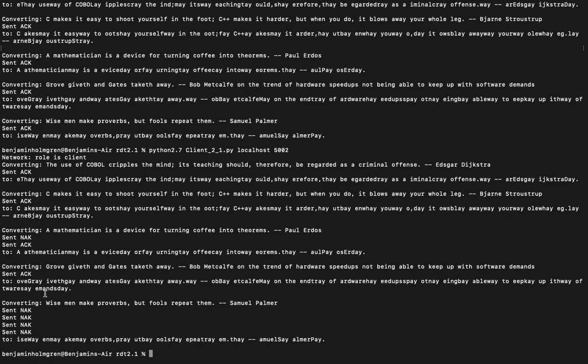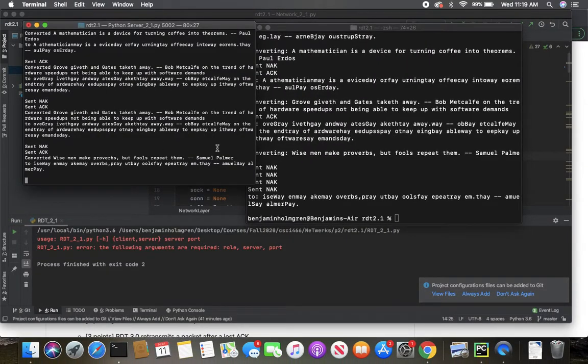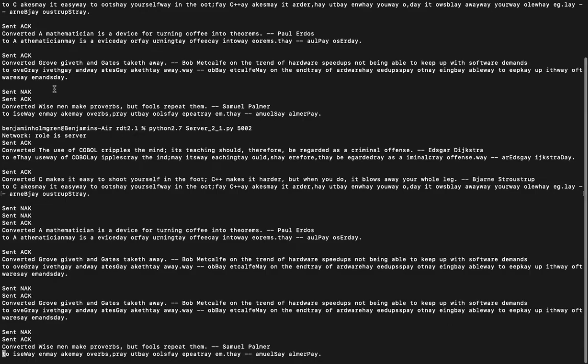But then if we look at what the server's actually doing, first off we're sending an ACK, we're all good. Then another ACK. Then we get some issues, so we have to start sending some negative acknowledgments, and then eventually we're able to send an ACK again once we get a packet that's correct. And then we send another ACK here.